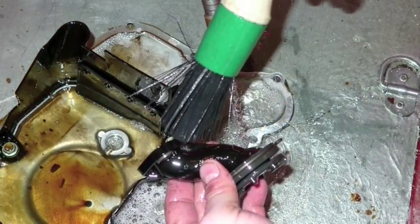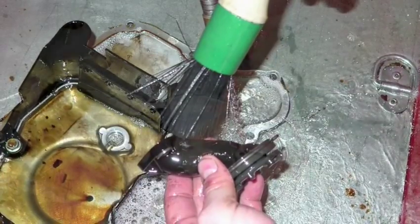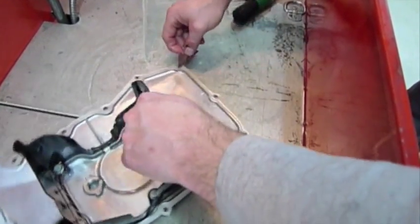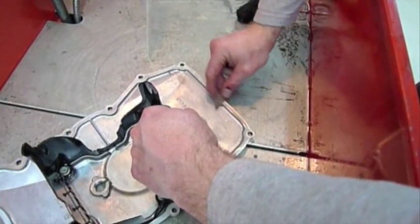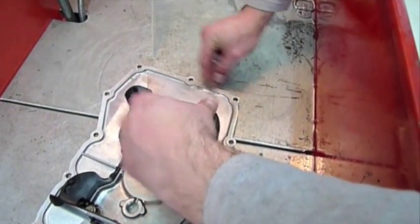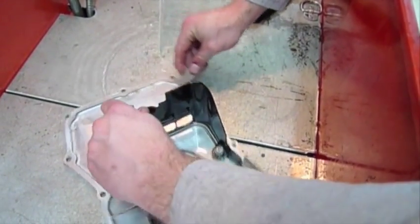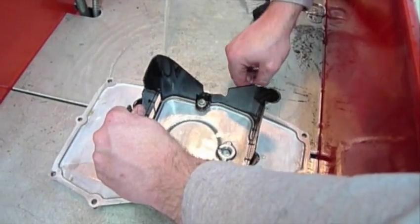Clean the engine's oil pickup tube and inspect for cracks. All of the original sealant must be removed from the flange on the oil sump pan as well as the flange on the engine's block. If you choose to use a razor blade for this, there are other suitable means that can also be utilized. Ensure this area is not scraped to include any imperfections that can and will cause oil leakage.